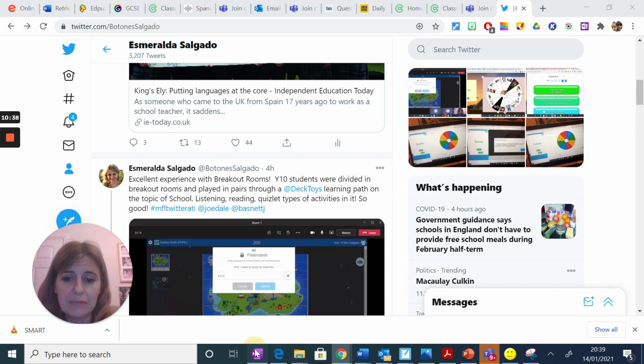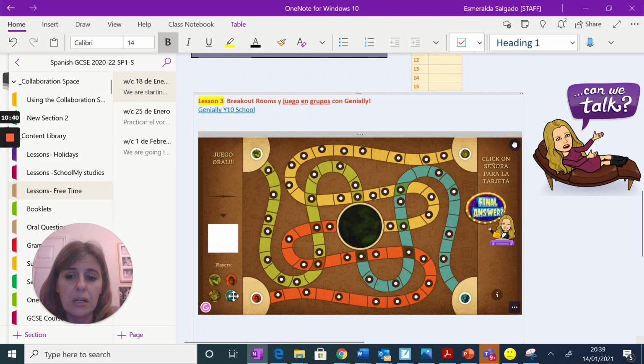So I'm going to put them in, actually I don't want them there, I want them here. I'm going to put them in groups of 4. The kids will be in breakout rooms. One of the kids in the breakout rooms will share this screen and can go big if they want to. As you saw, you click on here, it will take you to the big screen, and they will be able to be moving the little counters and answering.